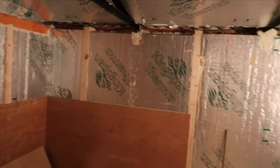Obviously you can see I've got the Kingspan insulation there, very similar to the Sellotex stuff, but we're in the process of starting to turn this insulation that I've put in the roofs. The only problem I can foresee in terms of putting the insulation in as well as the plywood is the corners.